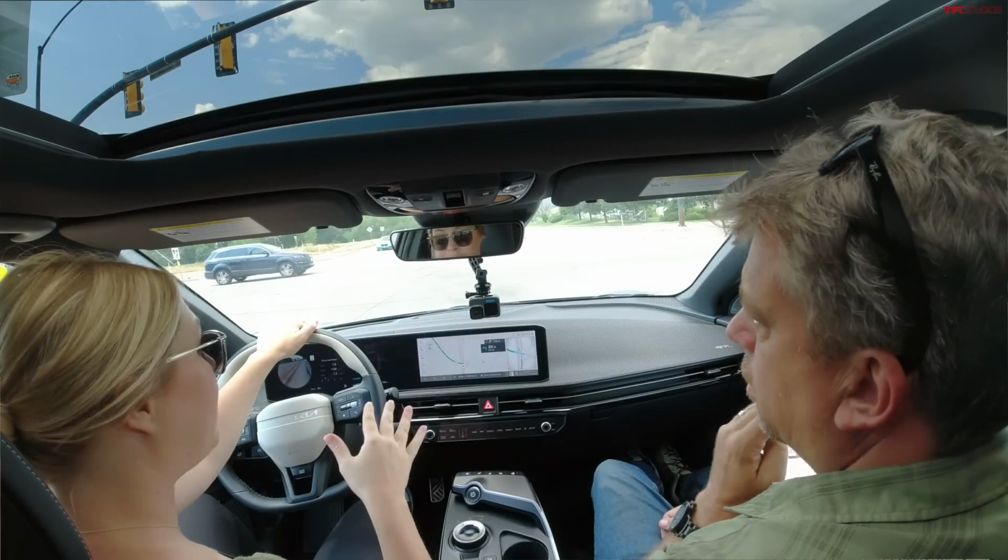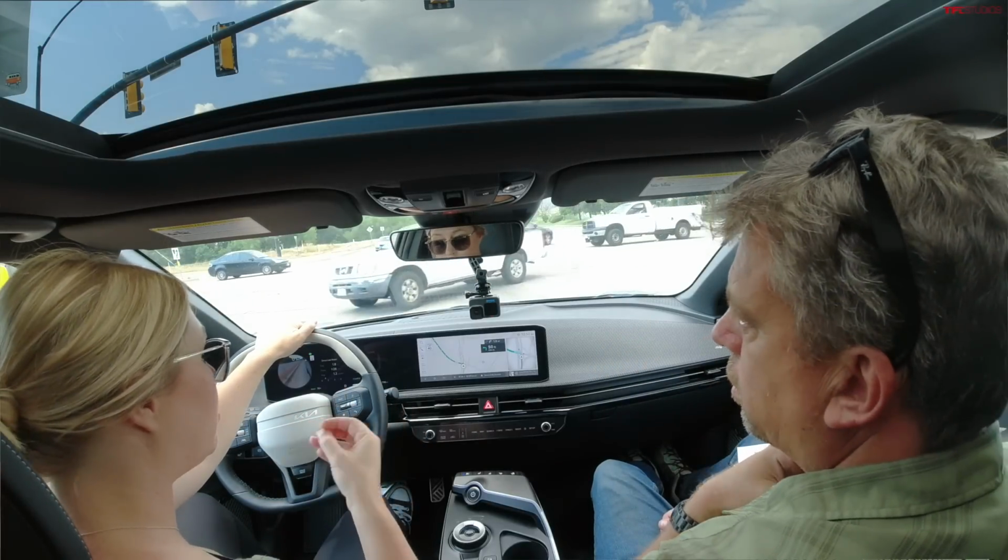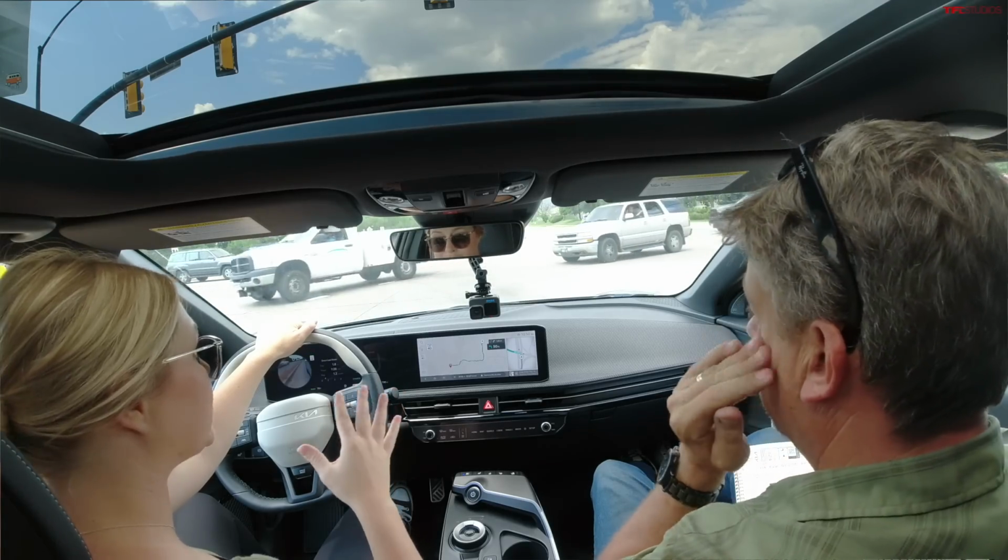And I don't want to hypermile. I want to do these tests in the most normal driving experience possible. We could hypermile, we could prevent using AC and put it in eco mode, but that's not what this test is for. This is just normal driving. Real road trip. Exactly.